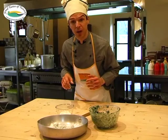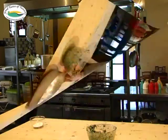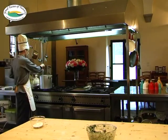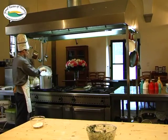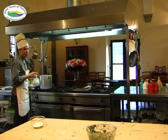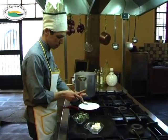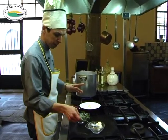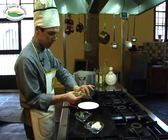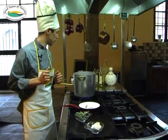Now we will cook them and we will match them with butter and sage. In a pot with salted boiling water, we put our dumplings, and in the meantime we can prepare our sauce. For 1 person, 1 knob of butter is enough. So we put the butter in the pan, we add 2-3 sage leaves and we let it cook.